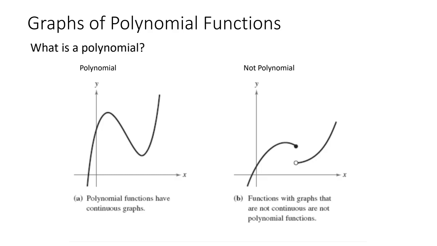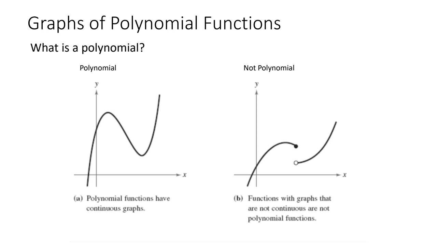So, for example, the graph on the right is not a polynomial because there's a break, even though it is moving forward. There's a break here where it stops, and then this value doesn't exist here, and then it keeps on going. Okay, so again, graphs of polynomials are graphs that have smooth curves, no sharp turns, and again, no breaks like that. This example on the part B.